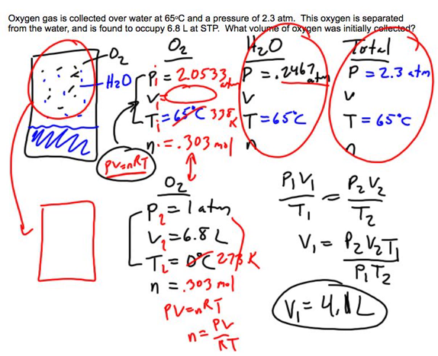So again, two methods to solve this problem. It really doesn't matter which, but notice the organization was key to solving this. Writing down each of the gases in the total in the original, and then the oxygen in the new container. I have to really account for this information.